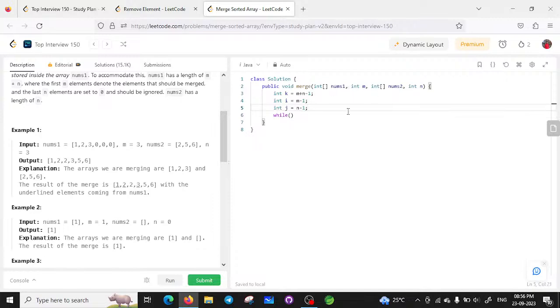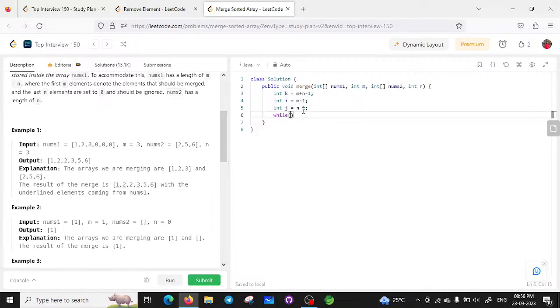Array is zero based indexing, so we'll be taking n minus 1, because if the size is 6, then the last index will be 5. i is equal to m minus 1, j is equal to n minus 1.